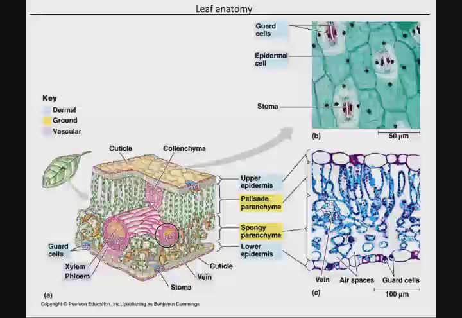Now, if you look at a leaf in itself, it's actually designed very, very well to be driven by gradients, right? So if you look at that cross section of the leaf, you have the upper epidermis, and then the palisade parenchyma, the spongy parenchyma, and the lower epidermis. So the way the leaf is oriented, most of the light is coming from the top, where you have massive amounts of photosynthesis going on. So you're going to be drawing up CO2, which is going to create a deficit of CO2. Things move to where they're not. You open up the stomata, the guard cells open up, stomata form, you get CO2 moving down its concentration gradient.